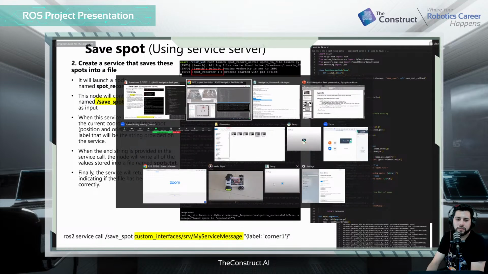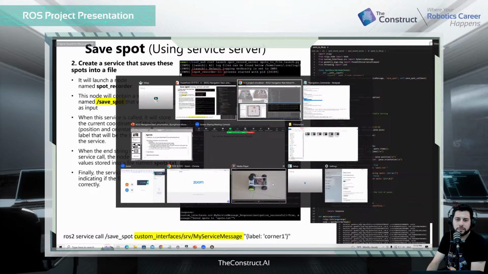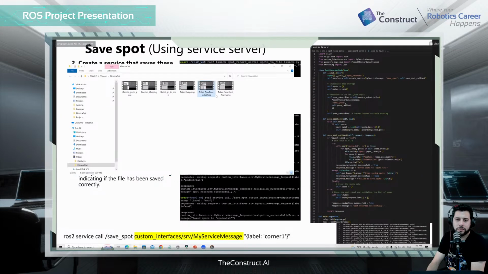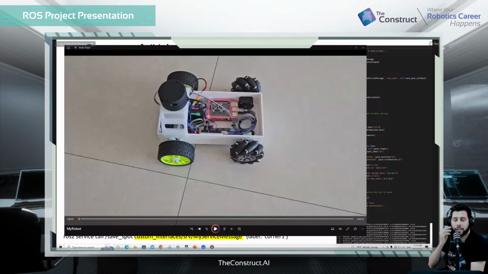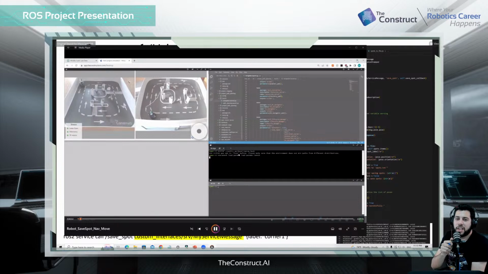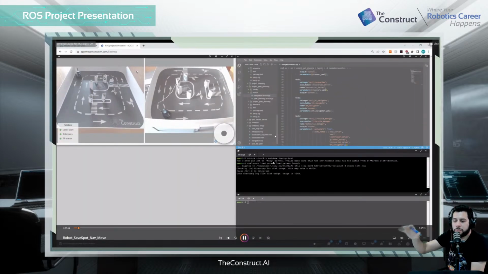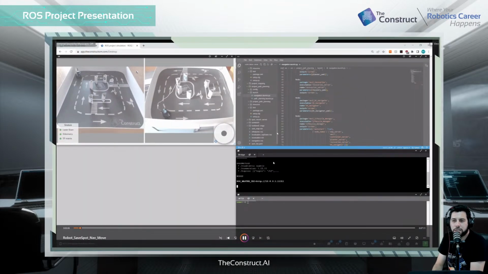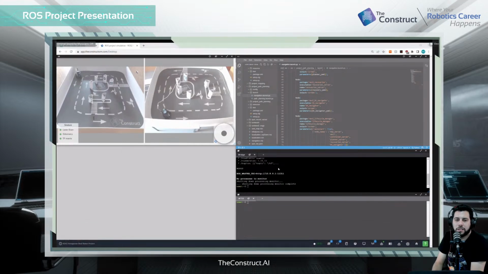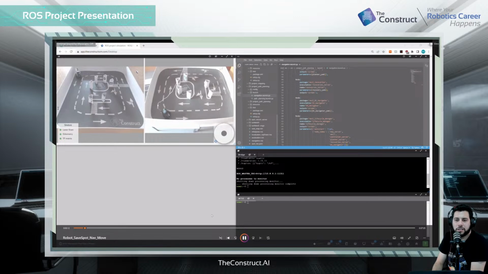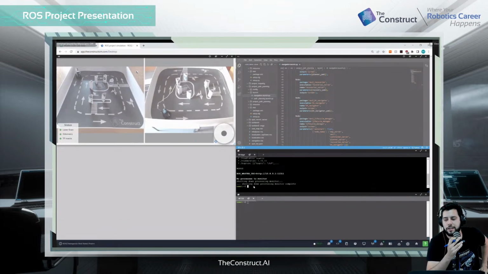Okay, and then save spot by manual moving. Okay, let's move this one. And this is how you saved corner one, corner two, and pedestrian. This is the second way. Actually, the last way I will show you. Just the two other ways. So three ways in total. Actually, in your tutorial, there are three ways to save the file.